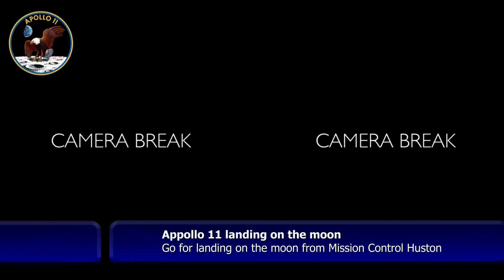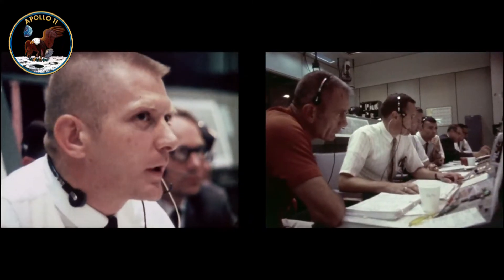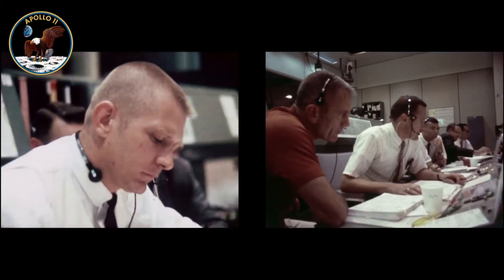In human spaceflight, the rules are a little bit more strict and specific. This is where NASA sets the language rules. 'Okay, all flight controllers gonna go for landing. Retro. FIDO. Guidance. Control. Telcom. GNC. Ecom. Surgeon. Capcom, we're go for landing.' 'Eagle, Houston, you're go for landing, over.' Everything is a little simpler and looser in satellite operations, but we follow the same rules.